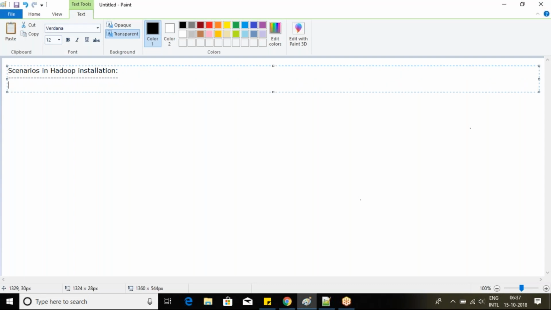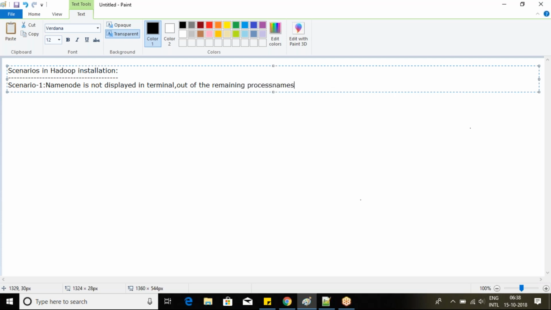Scenario 1: the name node is not displayed in the terminal out of the remaining process names.